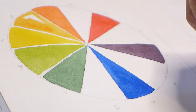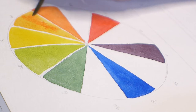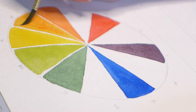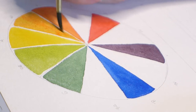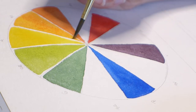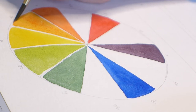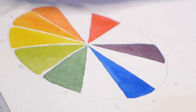Just a little more orange. Yeah. Mix that in. So I picked up a little extra orange instead of just the yellow orange because it was looking a little too yellow to see the variance between here and here. And now you're seeing that.